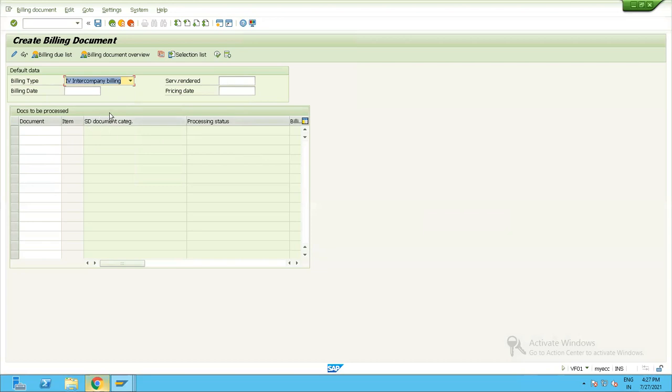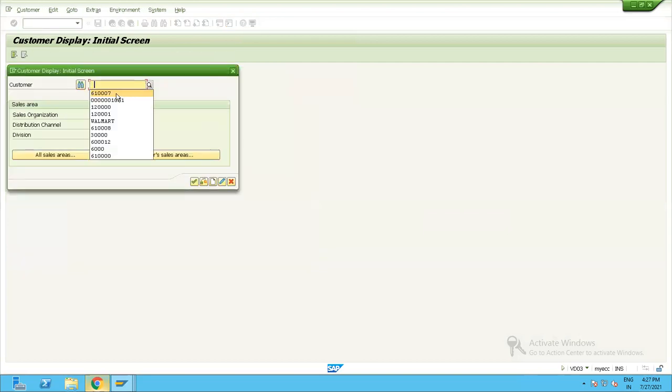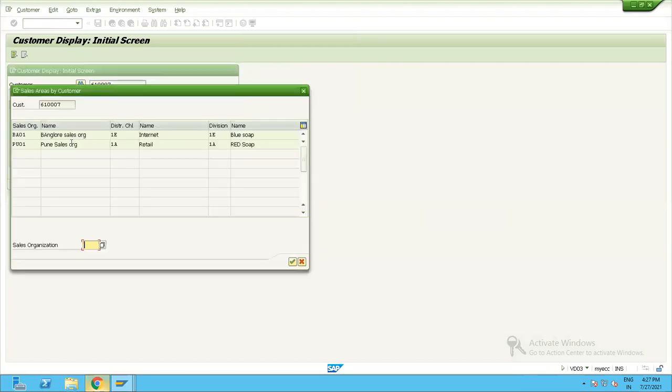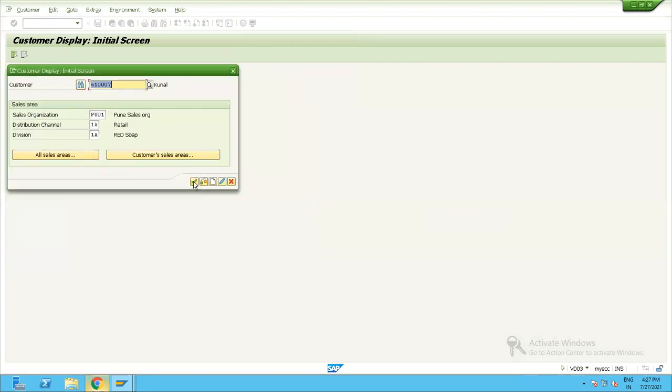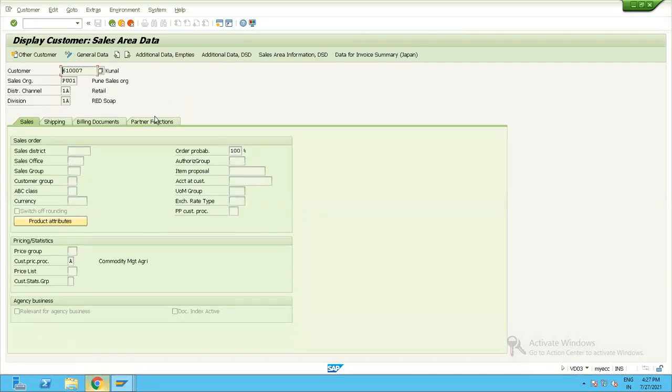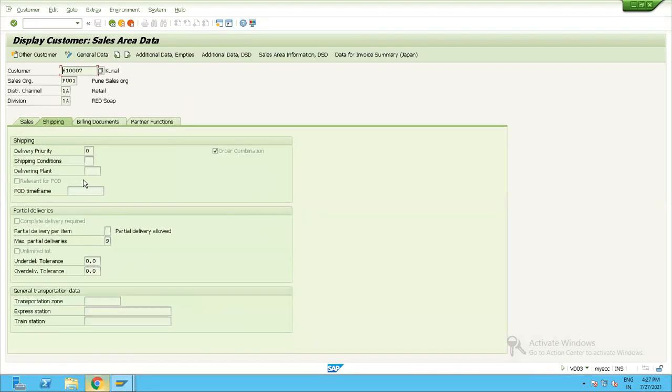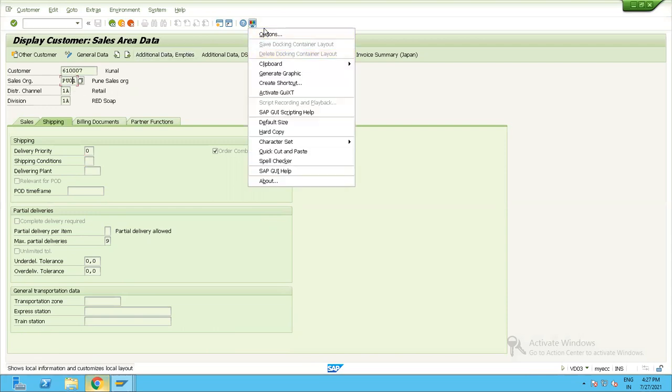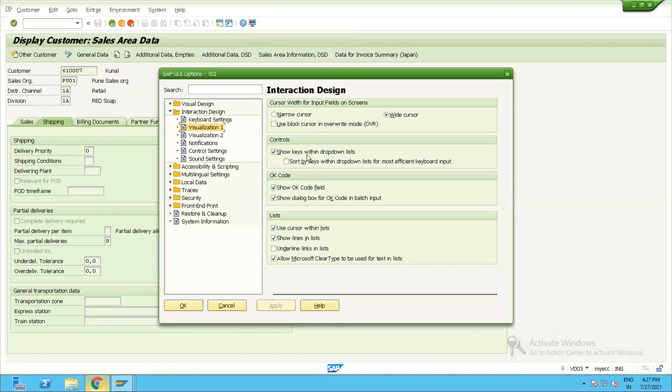So this is a problem that sometimes we face. We don't see the drop down. It can be anywhere. It can be in the customer master also. If the drop down setting is not set properly, like I have shown, you will face an issue while selecting things. You will not see properly which is my drop down option. So you cannot see all those drop downs, and you have to do this option and visualization, show keys.